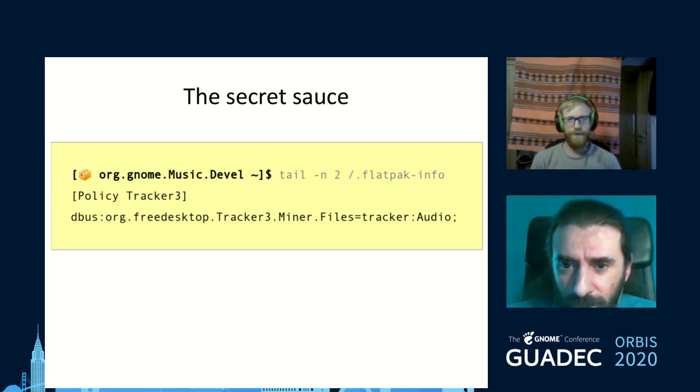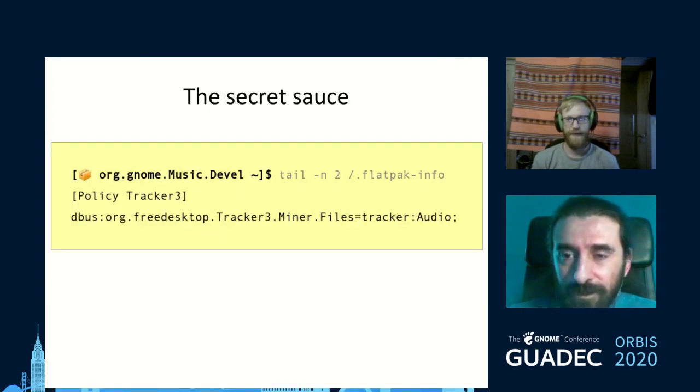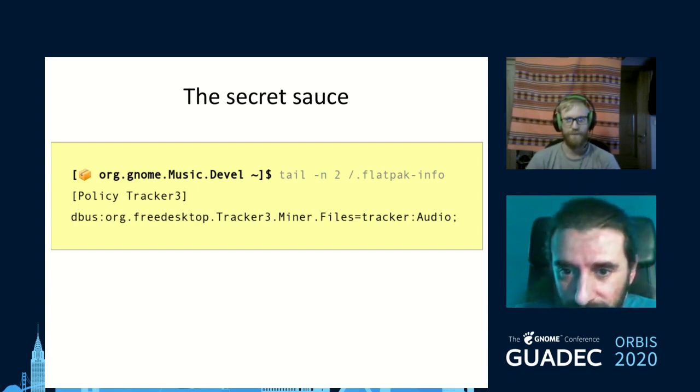I should note that this metadata is set at the time the Flatpak is built. So the app declares up front, I should only have access to music. And when the user installs it, the user can verify, right, it's a music player, it wants access to music, that's fine. Whereas if the app declares it wants access to everything, then the user hopefully will consider before installing it and will investigate a bit more to see that it's trustworthy.